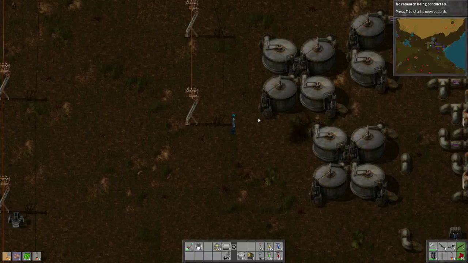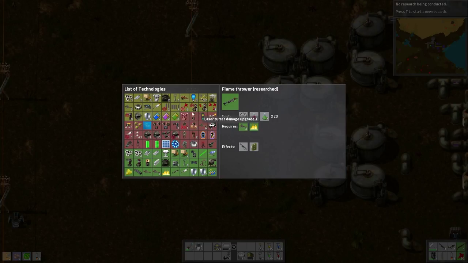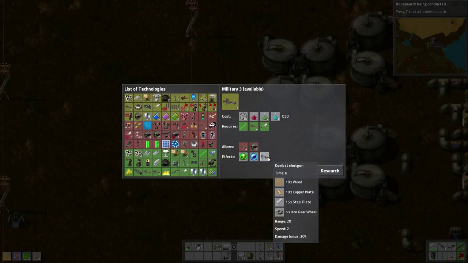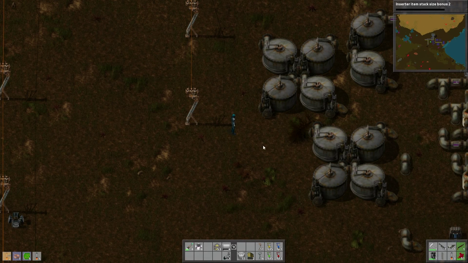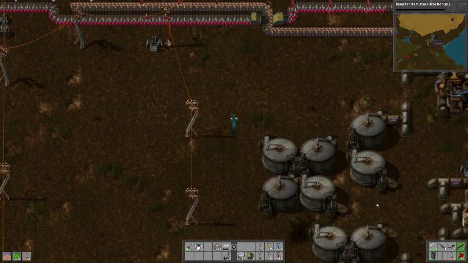I wouldn't mind researching that combat shotgun too. How do I get that? No, I can't get combat shotguns yet. That'd be nice. Just a straight upgrade to my shotgun. We can't learn explosive rocketry, right? Energy distribution research. We're actually starting to run out of green research, so we'll just finish off what's left of green and then we'll start thinking about blue. I'm a little bit concerned with how hard it will be to learn all the blue ammo.